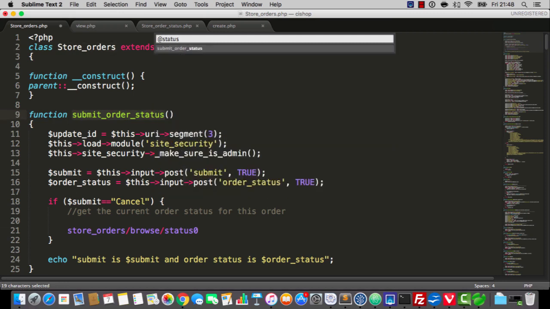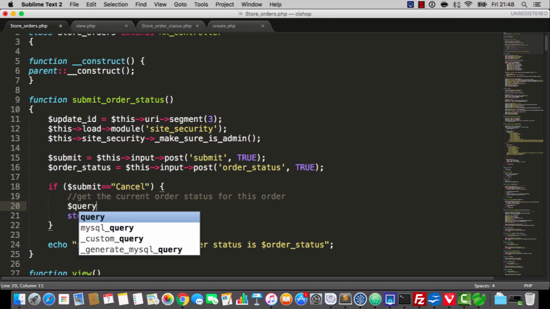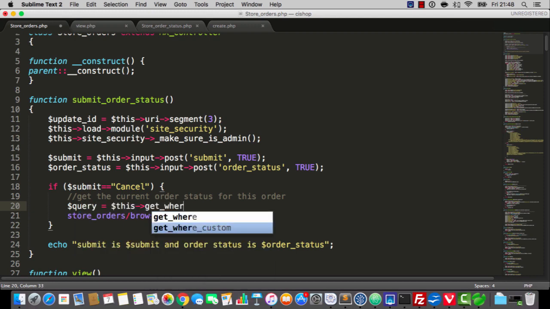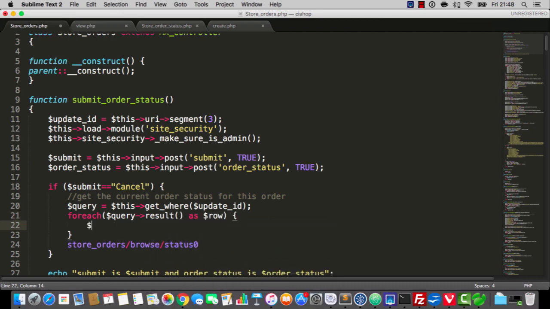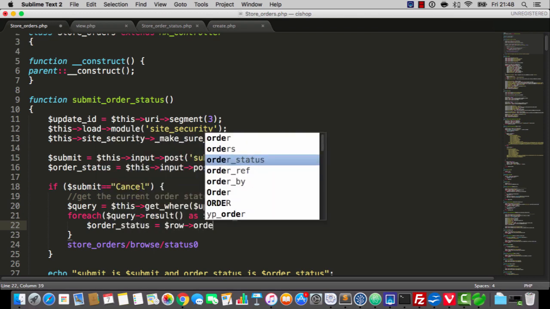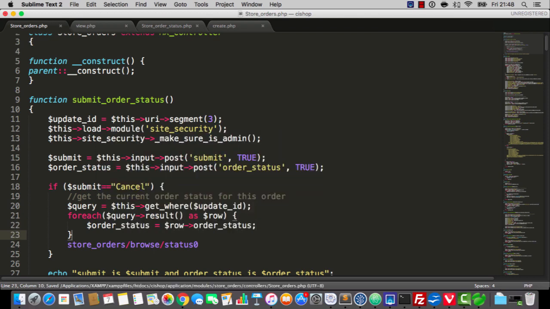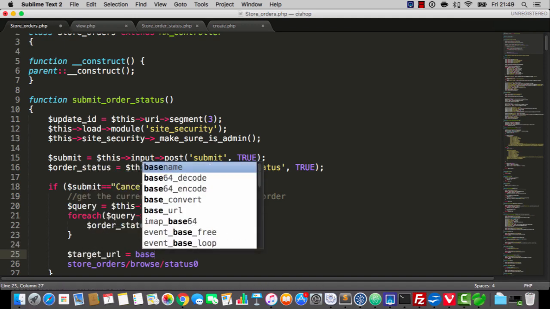Do we have anything for that? No, we probably don't. So I'm just going to say query is this get where we've got update ID for each query loading up result as row. I'm going to say order status is row, order status.